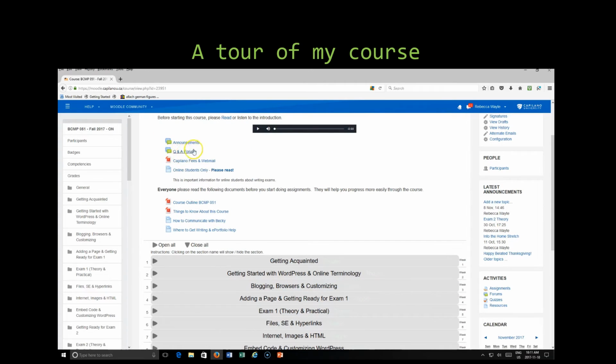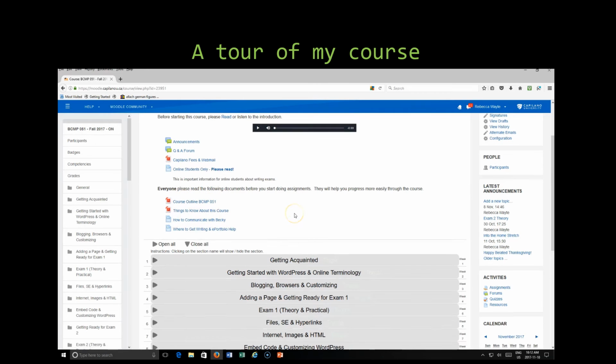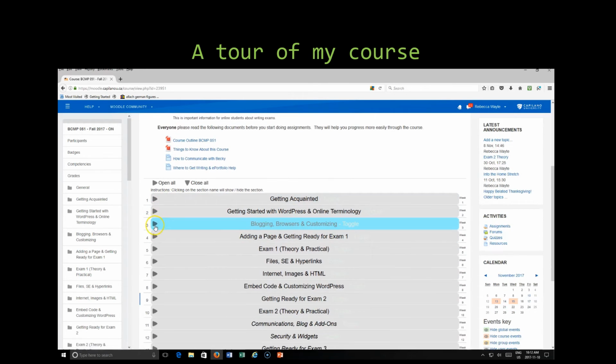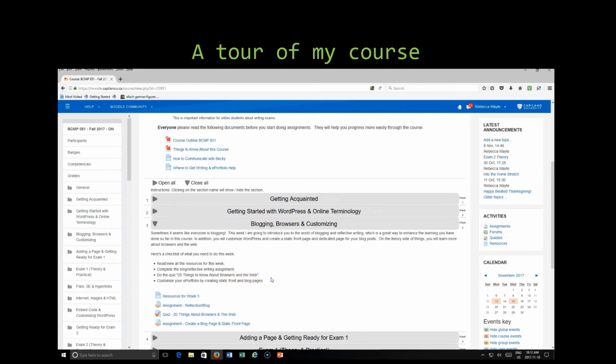At the top here, you can see there's a couple of forums, general information for the students. And because my students are both face-to-face, mixed mode, and strictly online, it does make things a little bit more challenging, but I've tried to make it clear where the information is very specific to online students, and what information applies to everyone. I'm going to take you to the week 3 module and just show you that example.